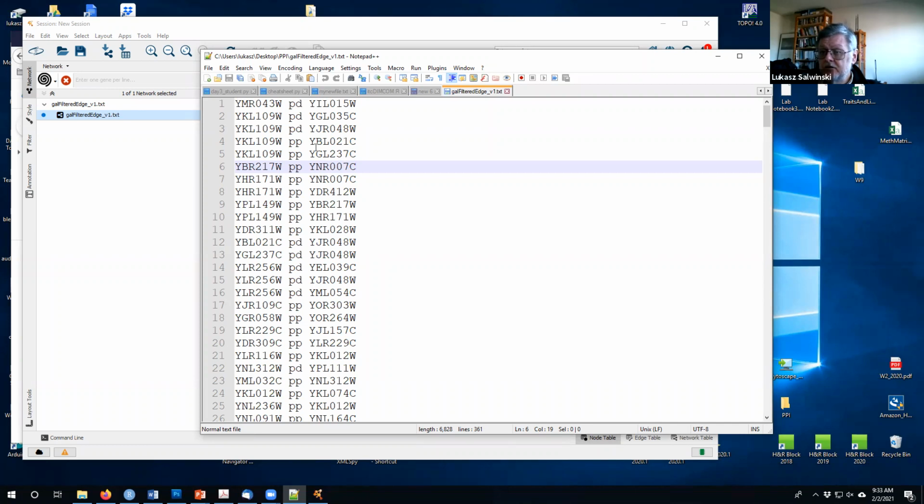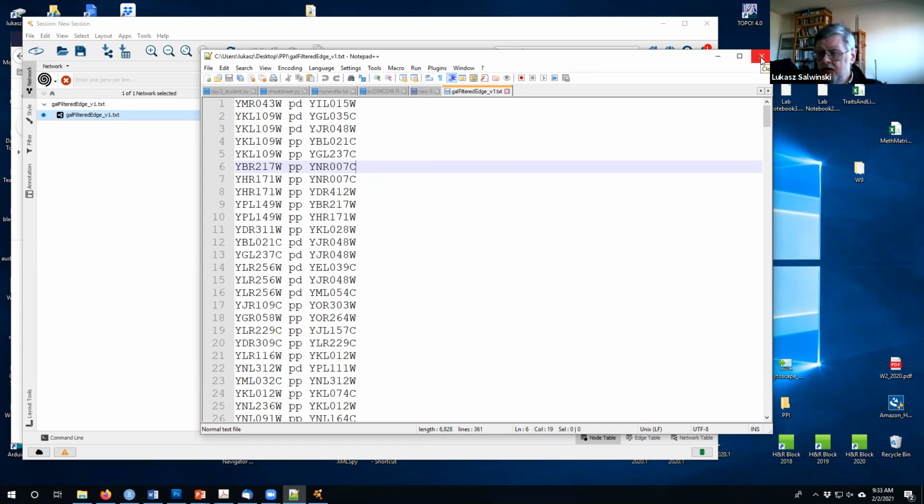But there's nothing special about preparing those files, provided we know what to put there. So this is actually the most complicated part: figuring out how to get the information that allows you to create files that Cytoscape can deal with. But otherwise it's relatively easy.